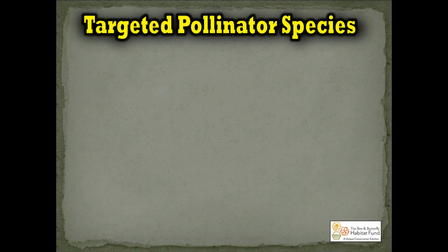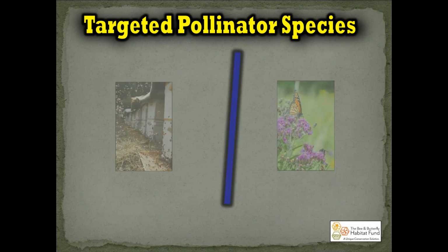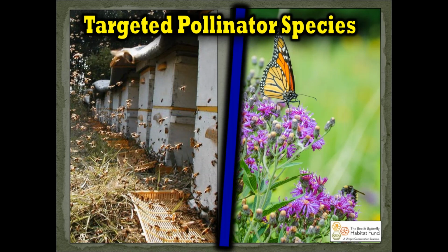Another significant factor, whether you are a landowner or a corporation or a Department of Transportation, is that you have budgets. And if somebody designs a mixture and says this pollinator mixture is the bomb, but it costs $900 an acre, you're probably not going to get a lot of it to happen out on the landscape. So for me, cost is just as important a factor as all these other things that have to be determined.